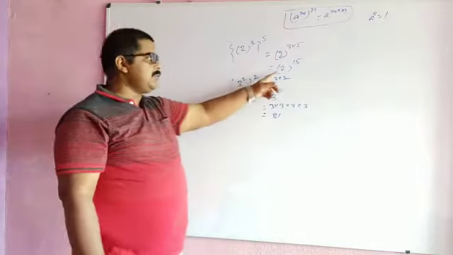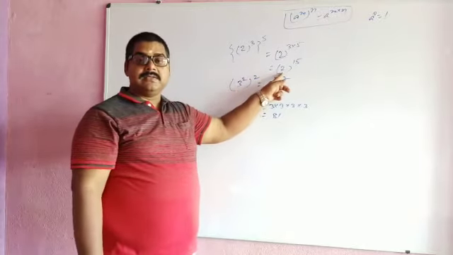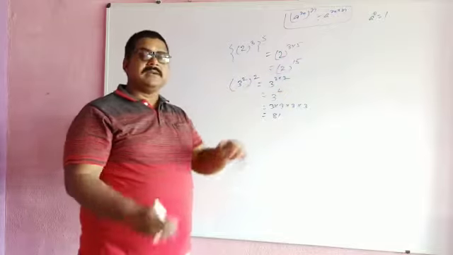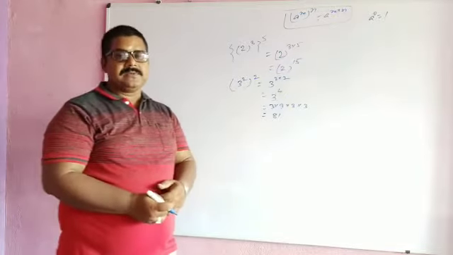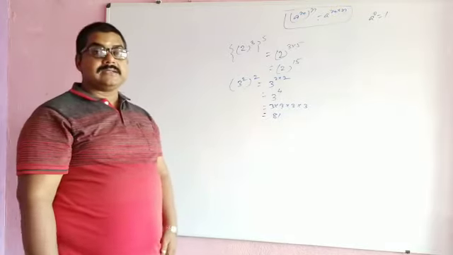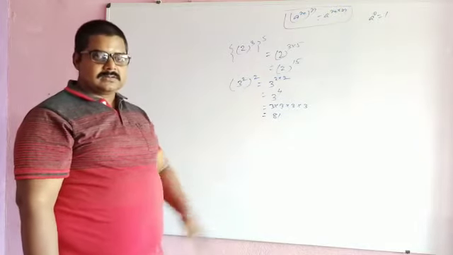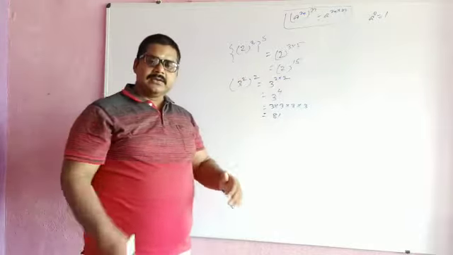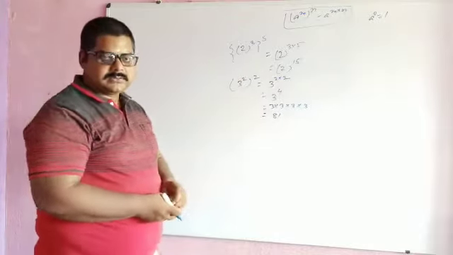Suppose that you need to find out the value in this case by doing the calculation, then 2 is multiplied how many times? 15 times. You have to multiply and then you get the accurate, the absolute value of this question. Similarly, you can do several types of questions.